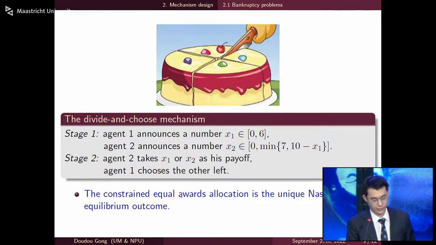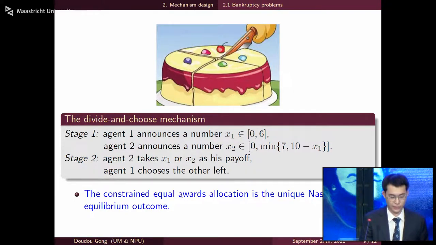Let's consider the estate as a cake. And we design a divide and choose mechanism. It includes two stages. In stage one, agent one announces a number between 0 and 6, which means that he divides the cake into pieces, and then agent two announces a number between 0 and the minimum of 7 and the remaining cake. Then in stage two, agent one is the first one to take one piece of cake, and the number he picks is his payoff. And then agent two chooses the other one left. And we show that the constrained equal awards allocation is the unique Nash equilibrium outcome. Here, Nash equilibrium means that there is a strategy profile, and no one can deviate from this strategy and get better.